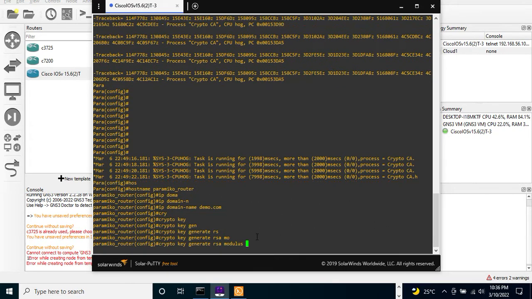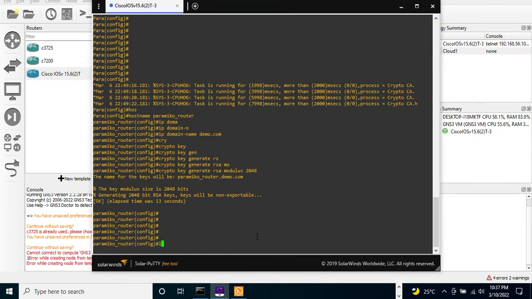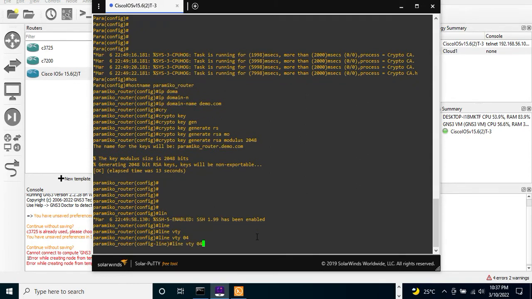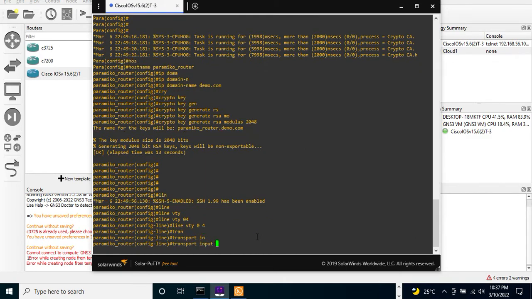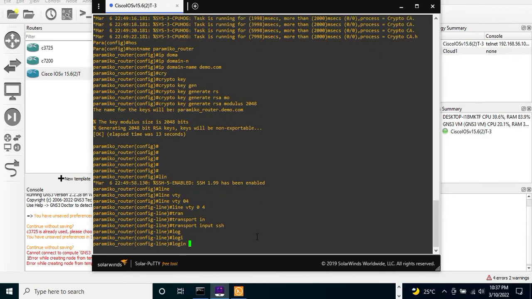I will put modulus of 2048. I will configure line VTY. Transport input will allow only SSH. Enter with the login local account.